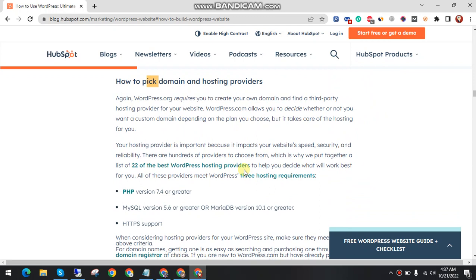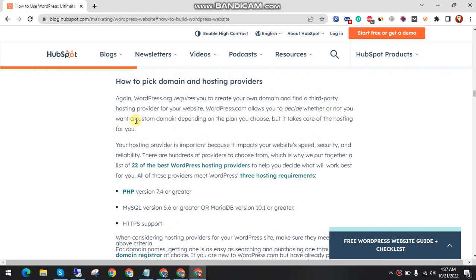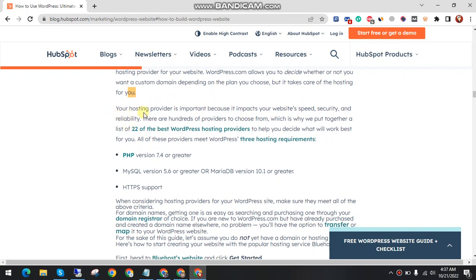Again, WordPress.org requires you to create your own domain and find a third-party hosting provider for your website. WordPress.com allows you to decide whether or not you want a custom domain depending on the plan you choose, but it takes care of the hosting for you. Your hosting provider is important too because it impacts your website speed, security, and reliability.